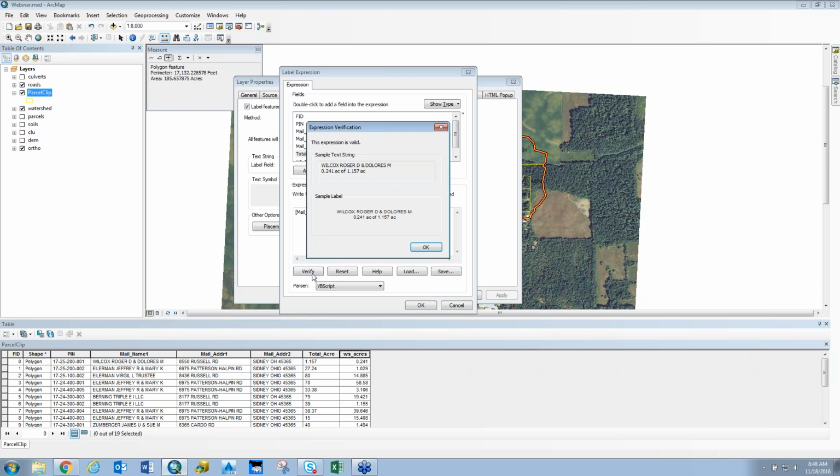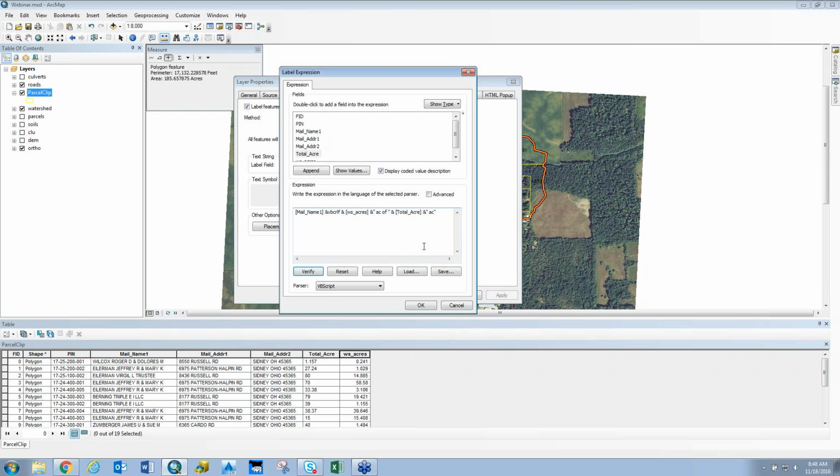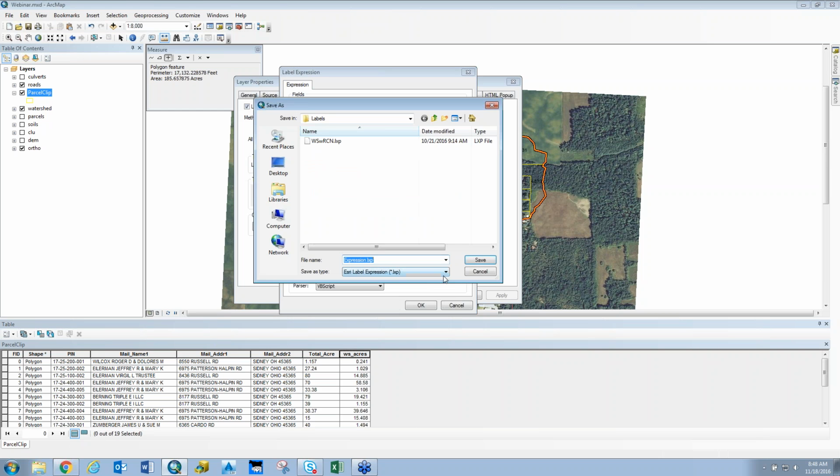To verify that that's what it's actually going to print, I'm going to check the sample label and magic. If you coded that incorrectly, if you forgot one of these and signs, when you verify, it would scream at you. If you don't want to rebuild this label every time, you have the option to save it.